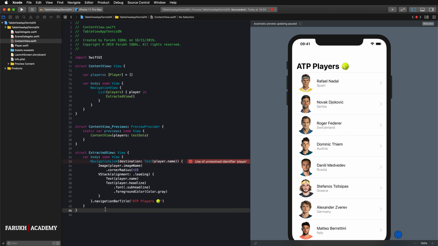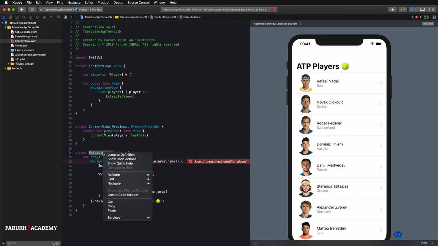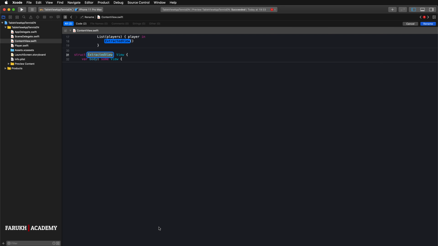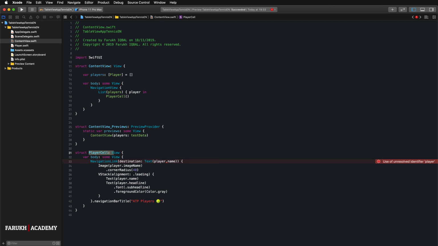Rename extract view to player cell. Here you can press Control and click on the button and click on Refactor. Here, player cell, press enter. Cool.